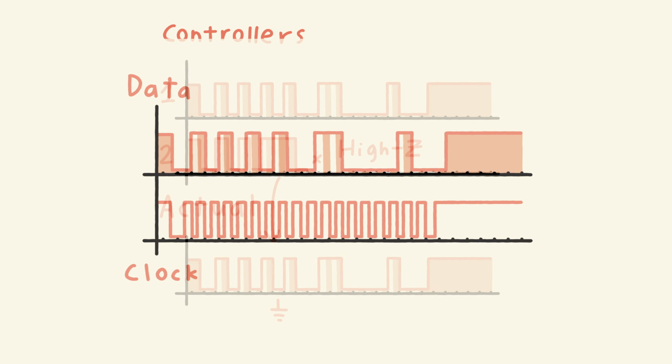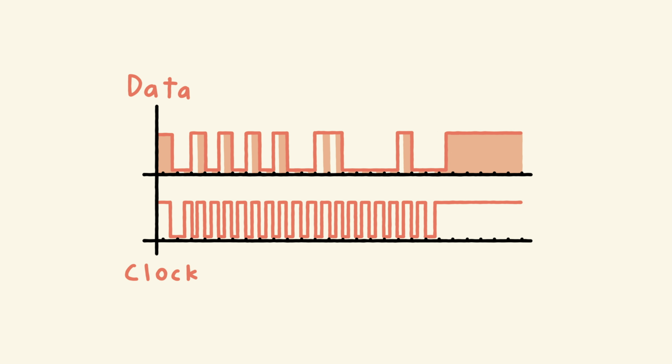Let's add another detail. Let's say that the peripheral is in the middle of receiving data from a controller, and it wants to pause the transmission momentarily, and then resume it when it is done with whatever it needed to do. We can allow the peripheral to hold the clock line low, called clock stretching. The controller, noticing this in the same way it noticed arbitration, will wait until the peripheral releases the clock, keeping the current data bit in the same position until the clock is released.